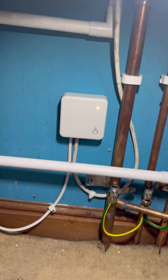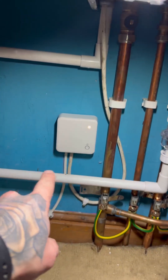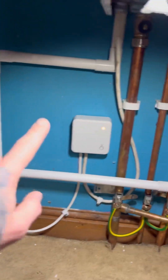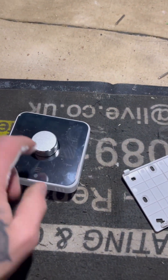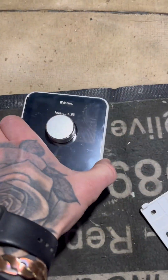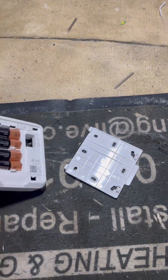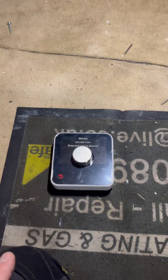You wait for a single flashing orange light on the hub downstairs. Once that's achieved, you turn the power onto the boiler. Single flashing orange light on this, and then you can put your batteries in. This should then turn on, search and connect — and we get a green light on there, so it's now pairing up. We put the back plate button back on; it just clicks in at the top like that.